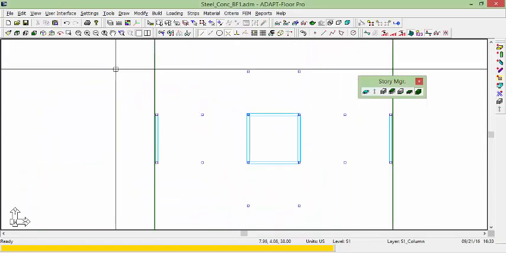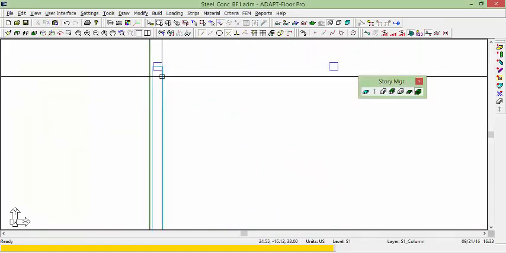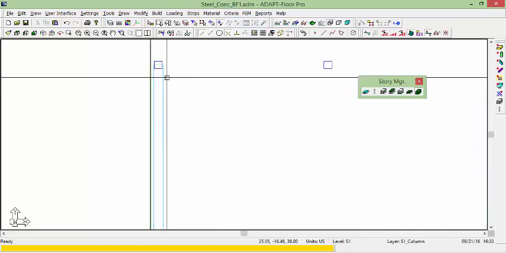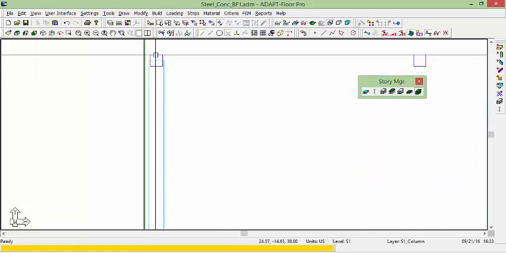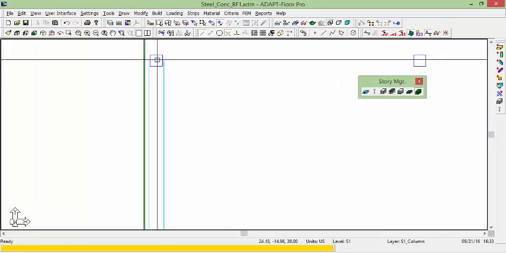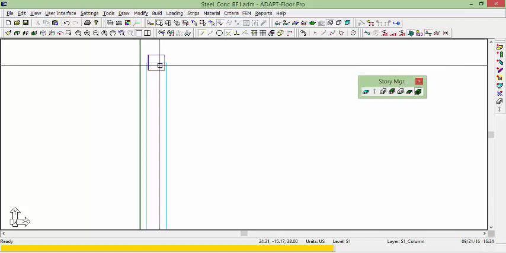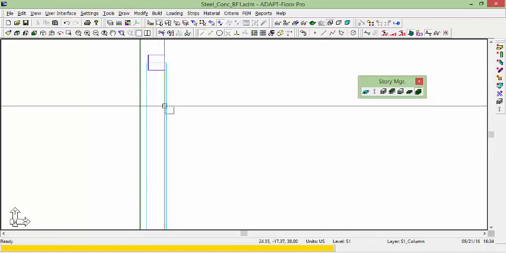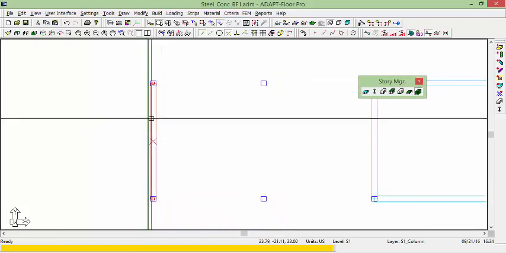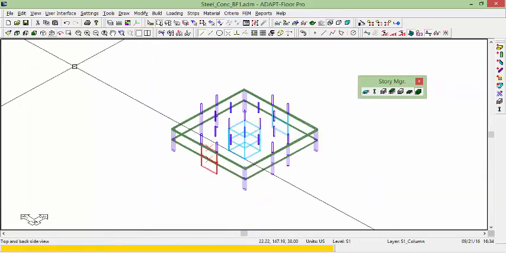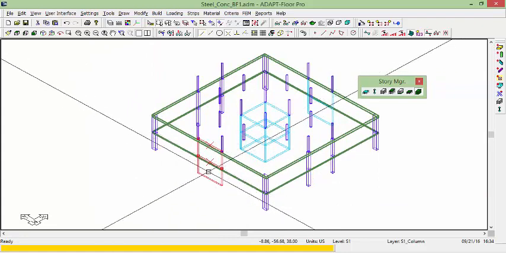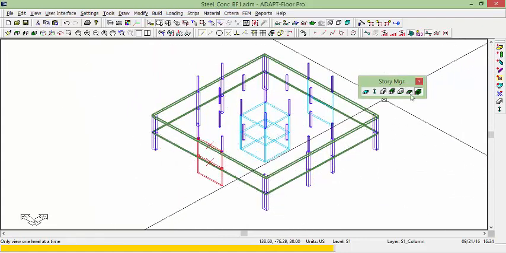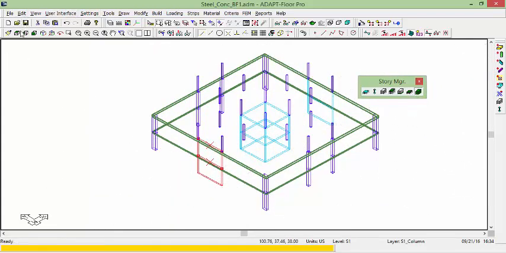Now, one thing we may want to do, if we want this to be more realistic, in other words, if we want the wall to be completely underneath the column so that they're bearing on wall, instead of having some analytical representation of the connection, we can take these walls, because we're working in multi-story mode. If I select these walls, that will select the walls both at the podium level and at the P1 level, and that's due to me being in multi-story mode.